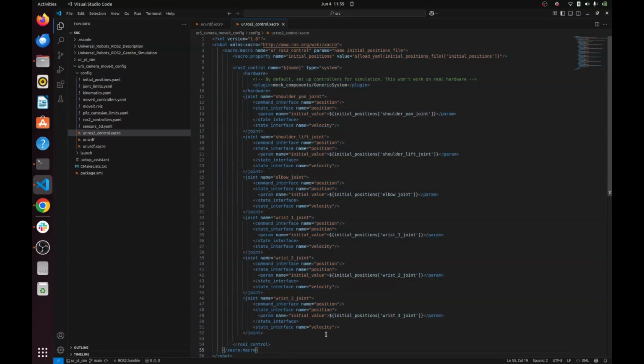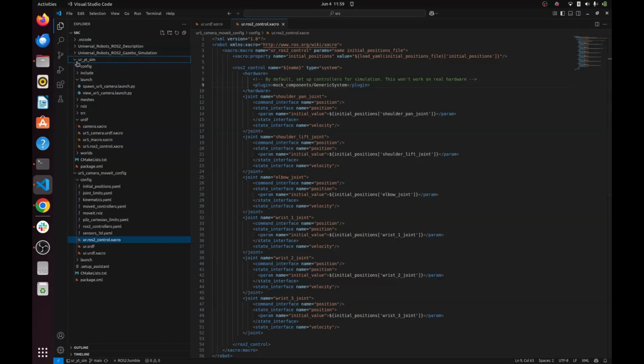But the plugin that we are about to load is of type mock component generic system, okay? So if we do that, we are wasting all the good work that we have done last time.